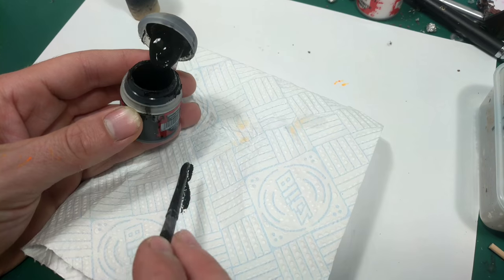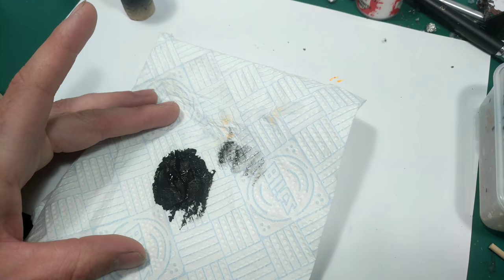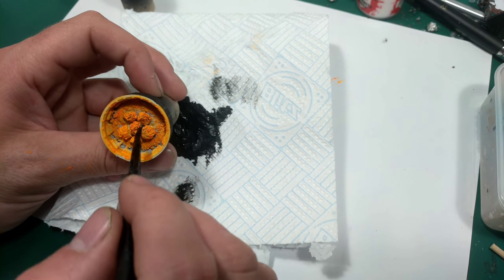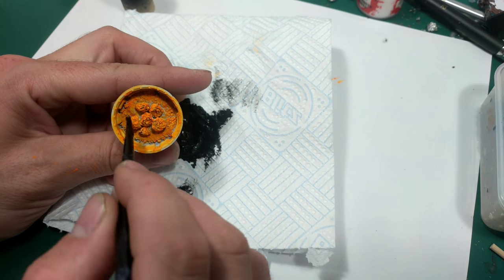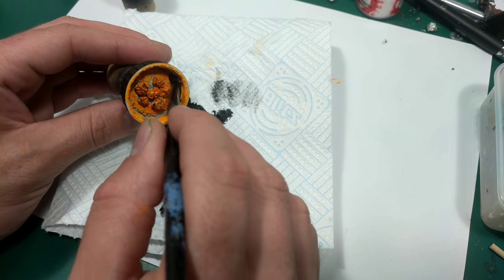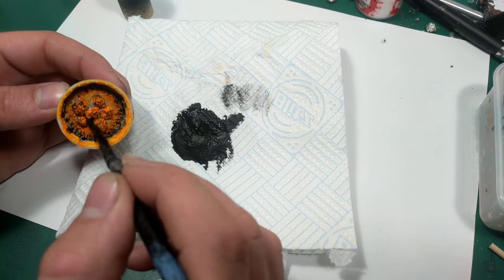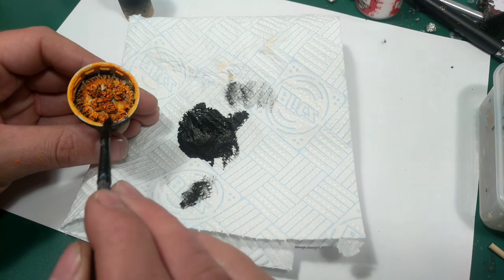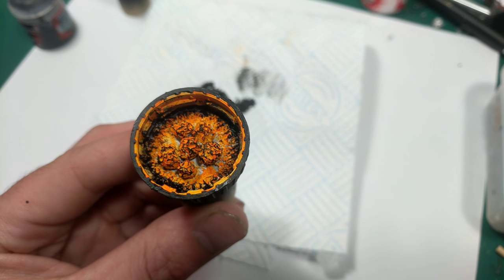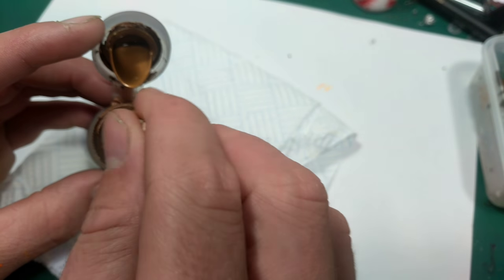Next I use Abaddon Black as a heavy dry brush over the coals — you can use any black acrylic you like. Load your brush up, take off the excess, and then brush it over the center of the coals, giving it that used surface look you get on hot coals with the heat of the orange glowing through. I then take a heavier brush full of black paint and work it around the very bottom recess of the cap. This will help gradient the black towards the center, giving it the look of emanating heat.